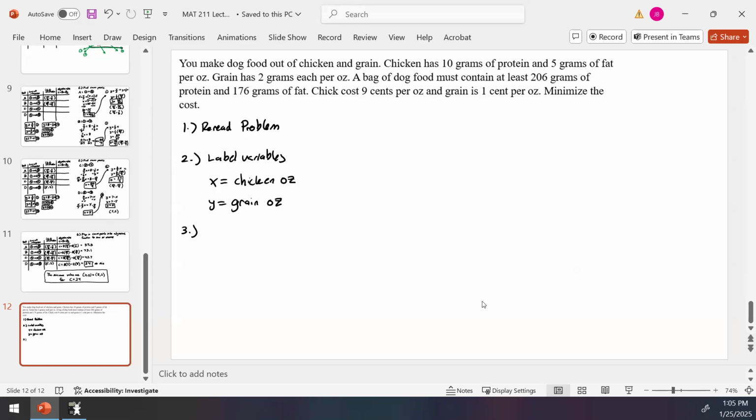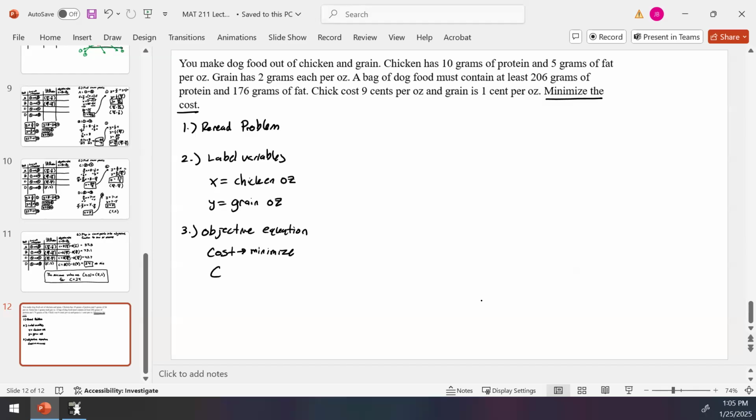So now that we have our variables, the first thing you need to figure out is what is your objective and what are your constraints. So, objective equation. What are you trying to do? I'll do these separately. The thing I am trying to do is minimize the cost. That's my goal. It's either a min or a max problem. Here we're minimizing. So my cost is going to be minimized. That's what I'm trying to do.